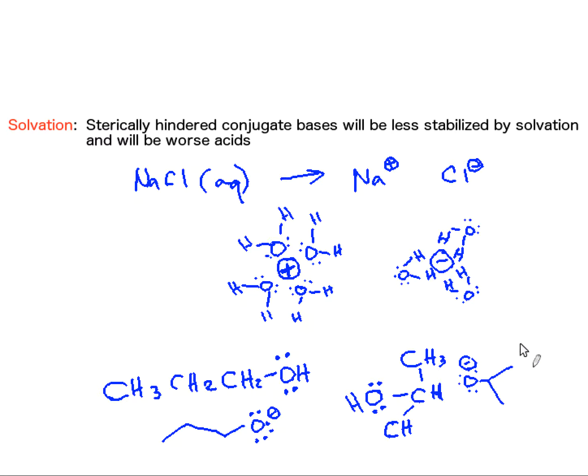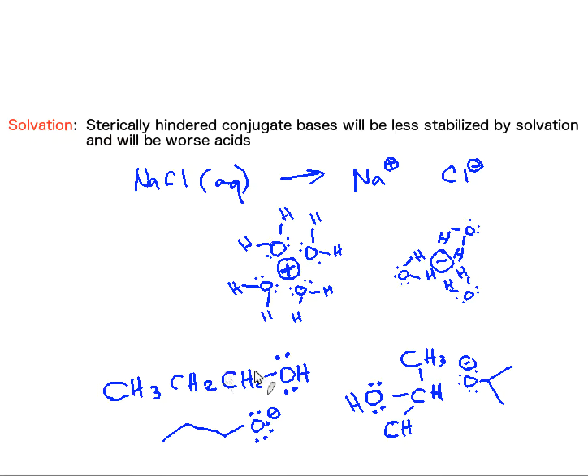Now, the branching tends to decrease solvation. And you might think of why that would happen just from a physical basis. If the solvent really needs to nestle close to the negative charge, wrap itself around it, give it a big hug in order to stabilize it, if you have branches of methyl groups or other things around that negative charge, there's going to be some steric hindrance. These carbons are going to get in the way of the solvent and prevent it from orienting and organizing itself around that negative charge. Well, if the negative charge on this molecule is sort of hanging out at the end, that's much more easily solvated and easily stabilized.